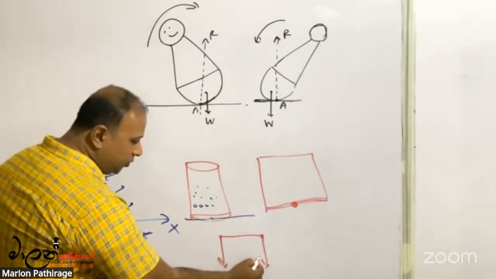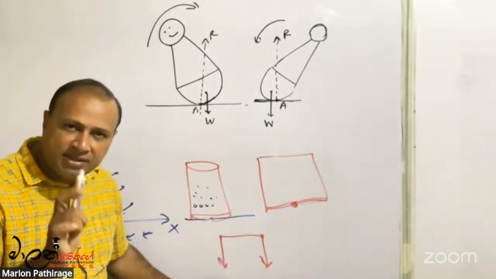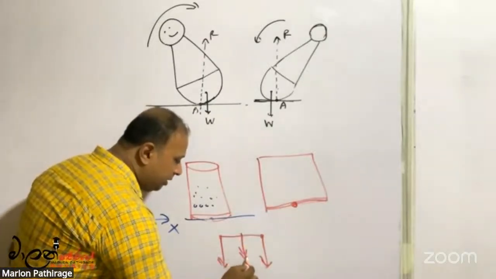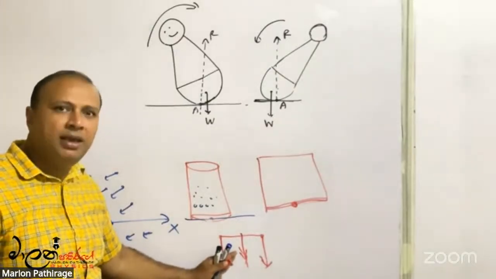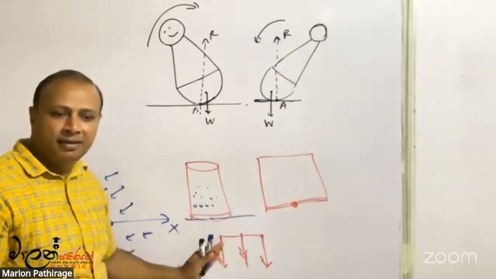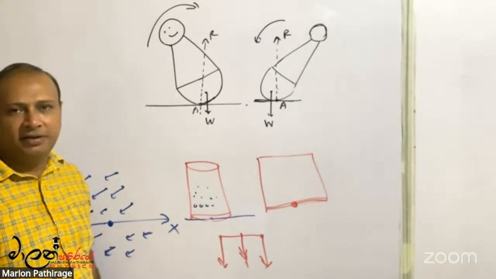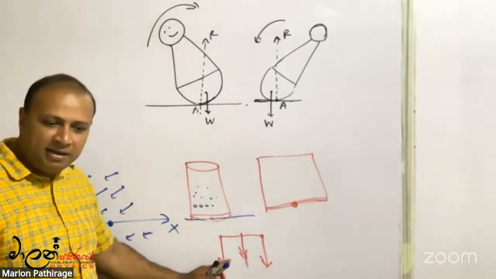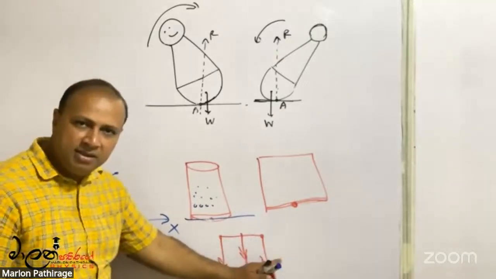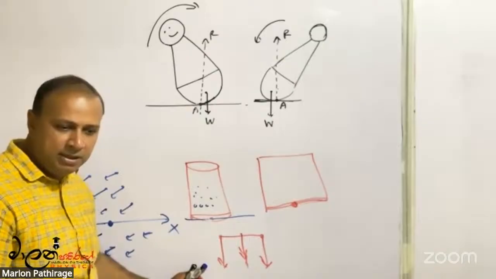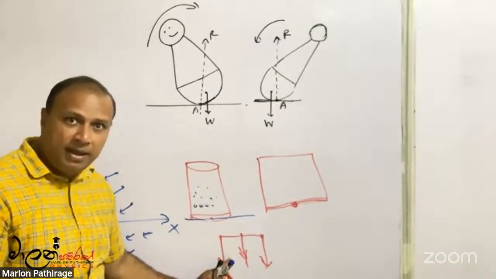If you consider two parallel forces, their resultant should be in between them. The resultant force cannot be located on either side. The resultant force of two parallel forces in the same direction is located in between them.